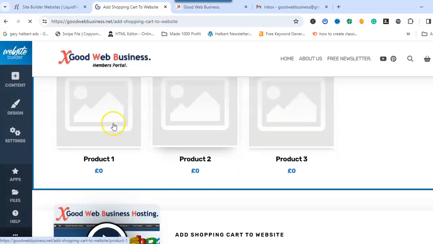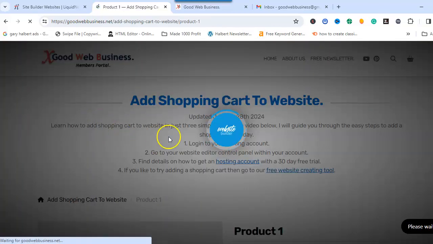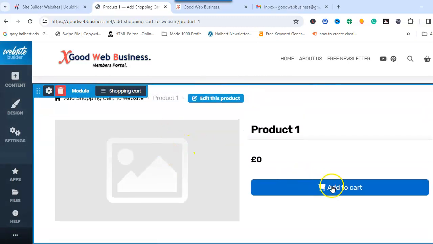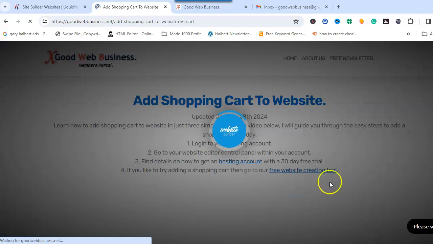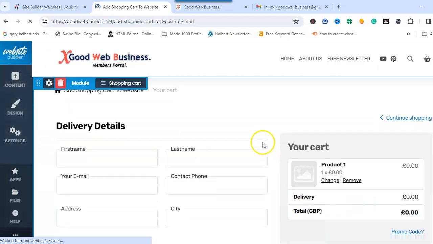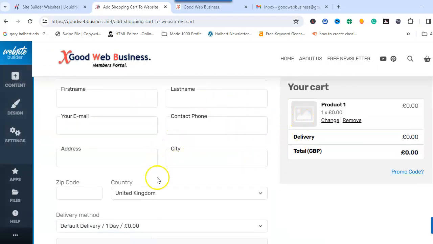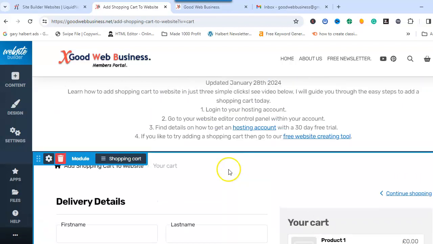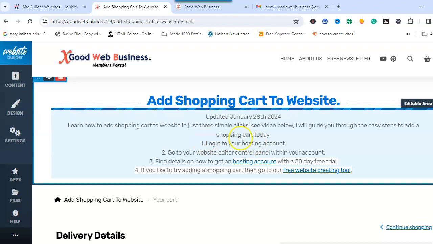Let's say we go to the first order one, and they then go here. This actually sets these out in a different way for you. So that's how you do that.